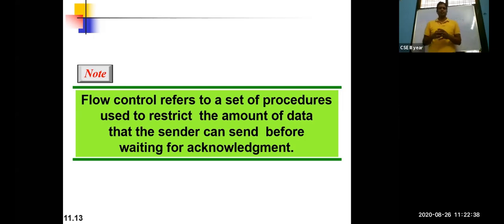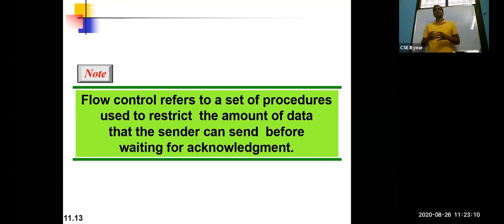To understand flow control and error control techniques, I keep taking a very simple example in class. Let us say that I am dictating notes to you. I am the sender, you are the receiver. You keep writing the notes. A flow control technique is something like this: I have to restrict the amount of data that I can send. How much can I talk before waiting for an acknowledgement? Which means I should make sure that whatever I have sent is received by the receiver without any problem.